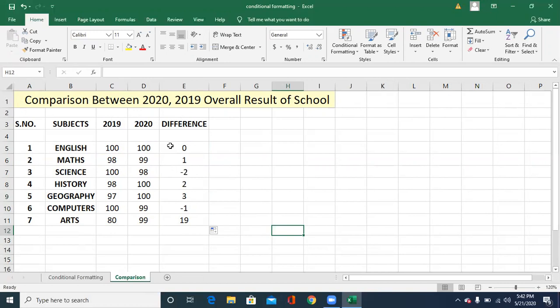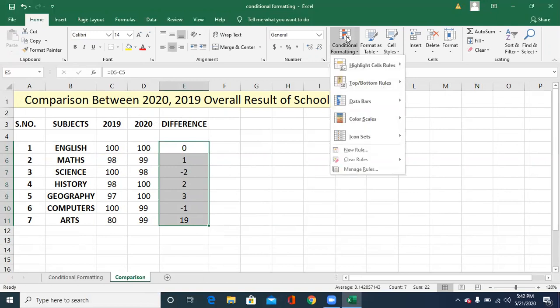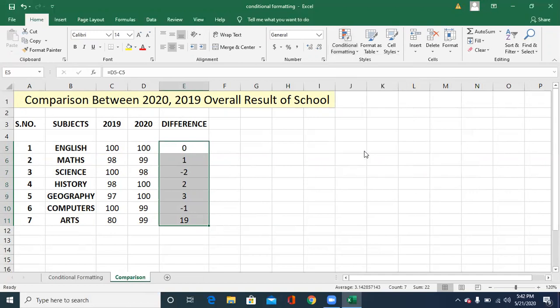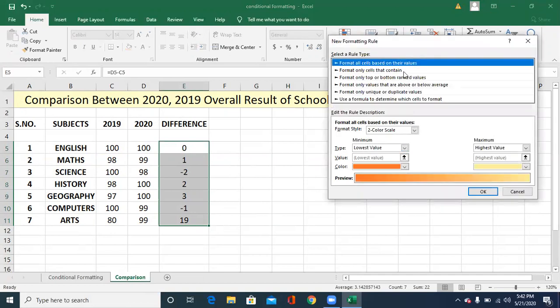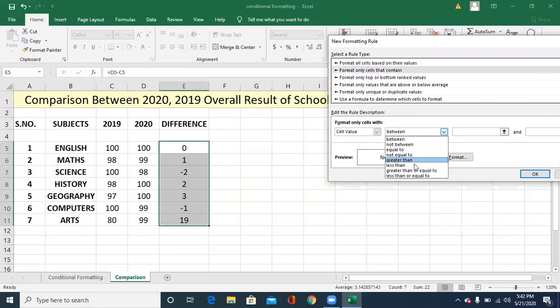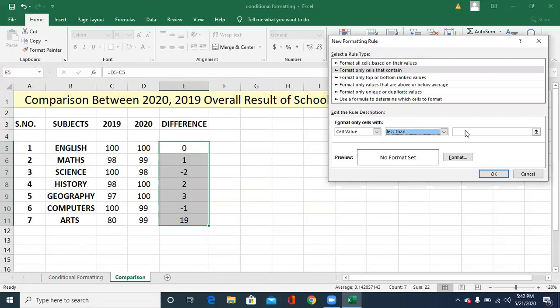But for the rest of the values, as you can see, there are minus values as well. When there are thousands of data in front of you, you want to highlight the minus figures to look different. I'll go to Format only cells that contain, less than, and the number I'll give is 0.